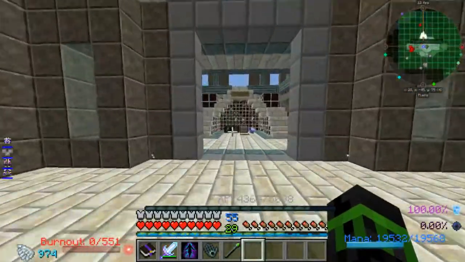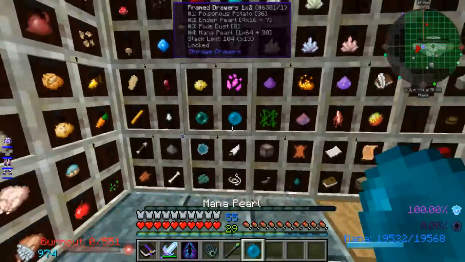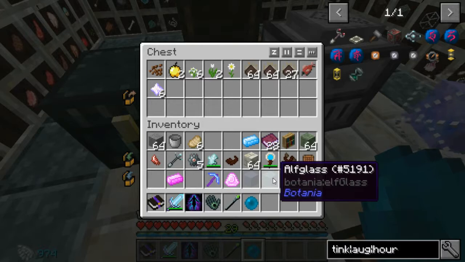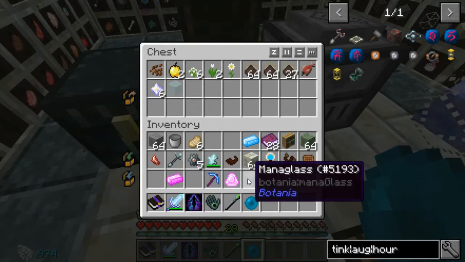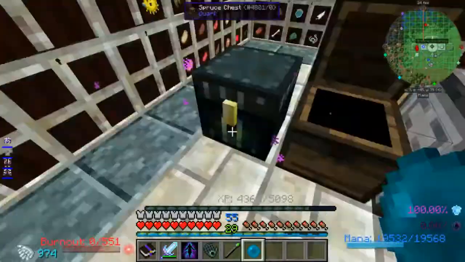Except I need a mana pearl. That's fine. I have 100 at this point. So we need you. I can now toss the rest of this in here. Don't need you, don't need you. I'm gonna keep you for a second. Keep you, keep you.